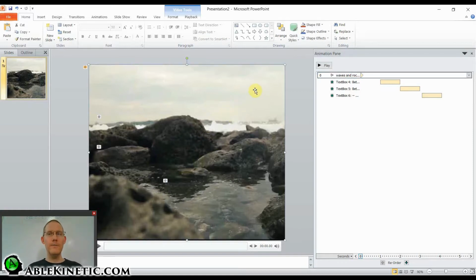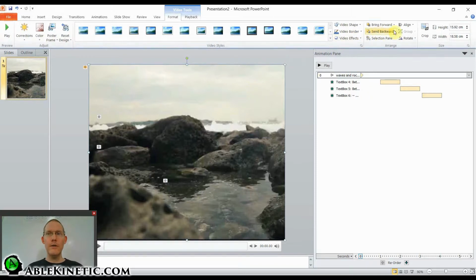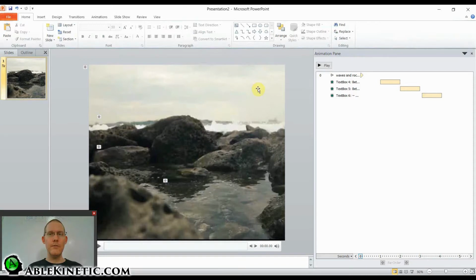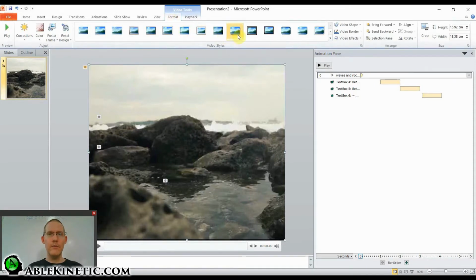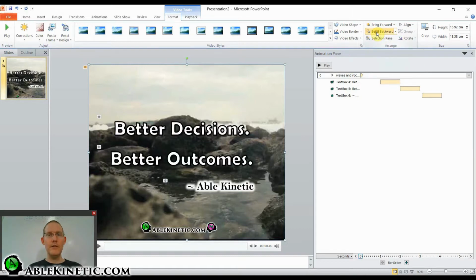So you click on it, you double click, and up here the Format tab shows up. Show that again: you double click on it, and we're on the Format tab automatically. We're going to send it backward, so it's all layered up. You click on Send Backward, and suddenly the different layers, the different text boxes, show up. We're going to keep clicking Send Backward until we can see the whole thing.